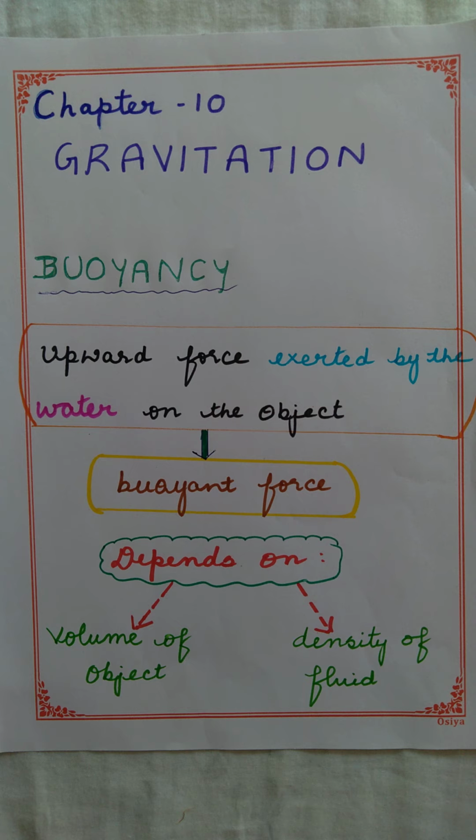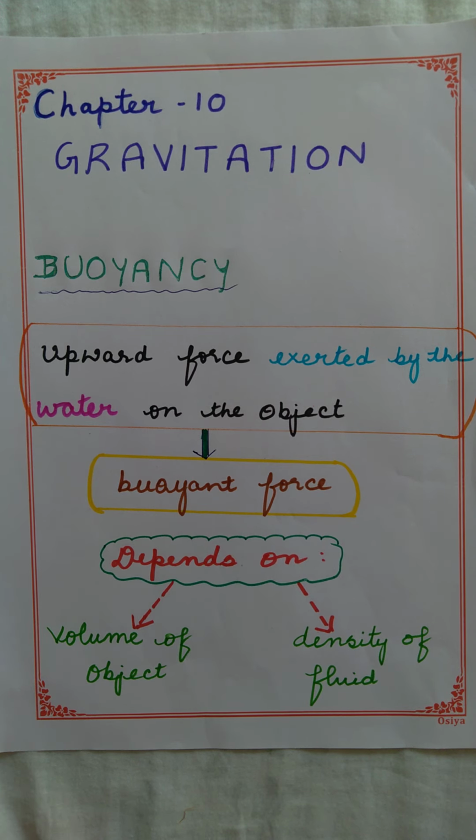The upward force exerted by the water goes on increasing as the bottle is pushed deeper till it is completely immersed. Now, release the bottle. It bounces back to the surface. By this activity, we can understand that buoyancy is an upward force exerted by the water on the object. This is called an upward force, or buoyancy.